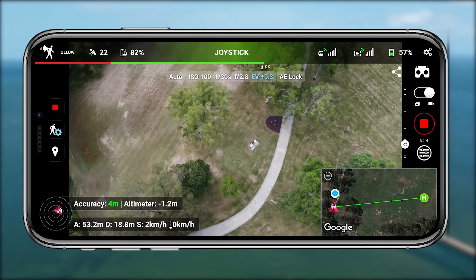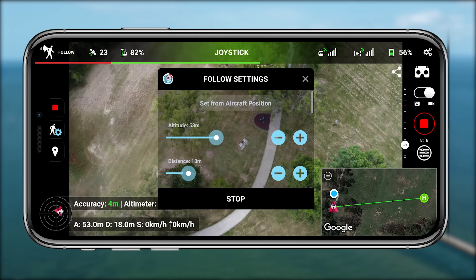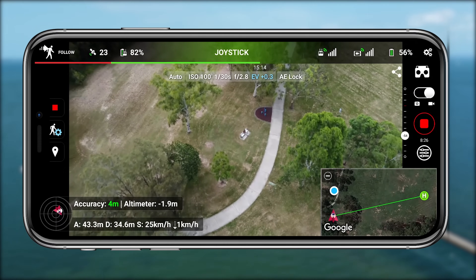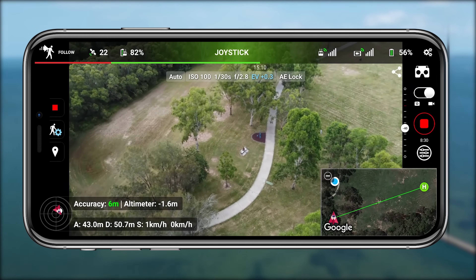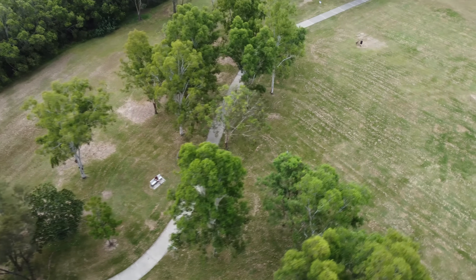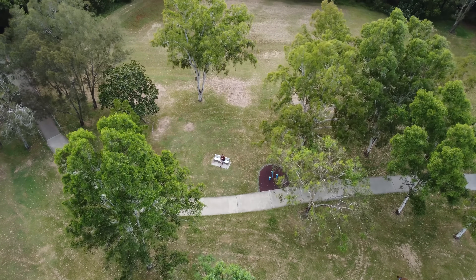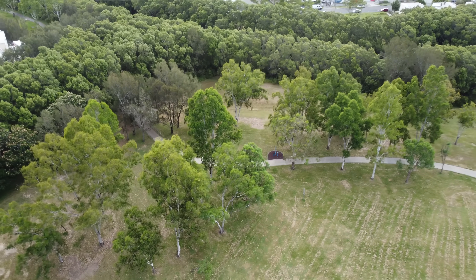Near the end there's a point where I'm sitting on a bench and I adjust the distance from me, which creates a unique revealing shot — it's focusing on the controller and moving the camera up as it moves away. A very unique perspective you could capture manually, but it would be quite challenging to do flawlessly. It's a creative way to play around with your Mini 2 and opens up options you just don't have in the Fly app.